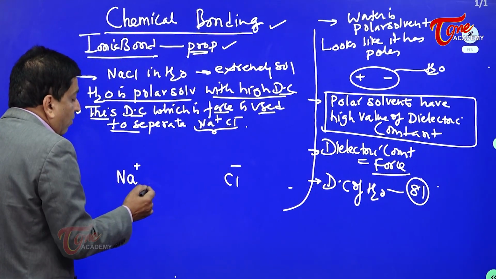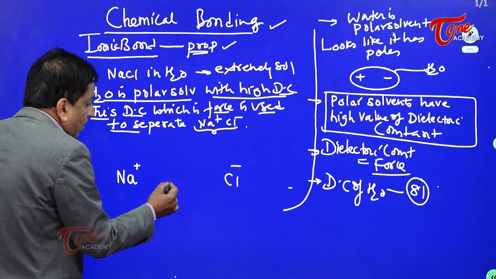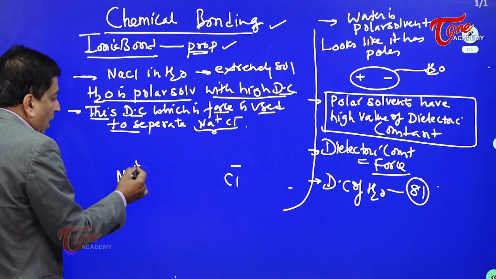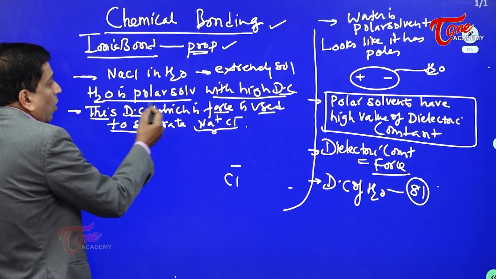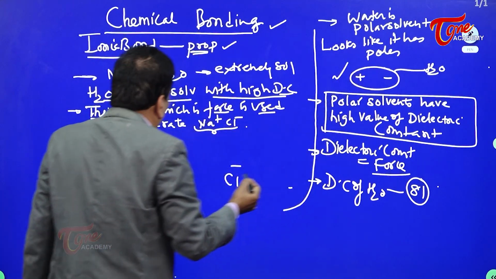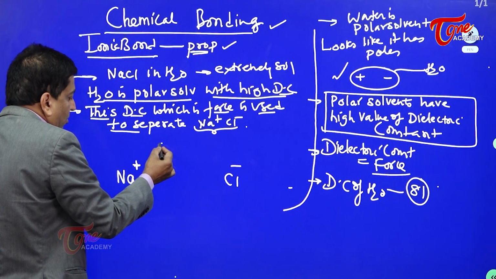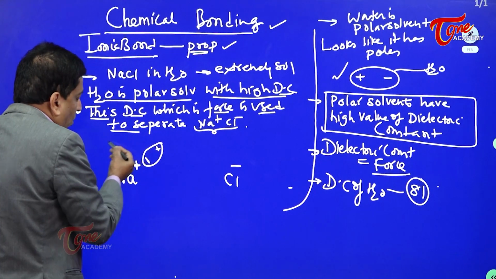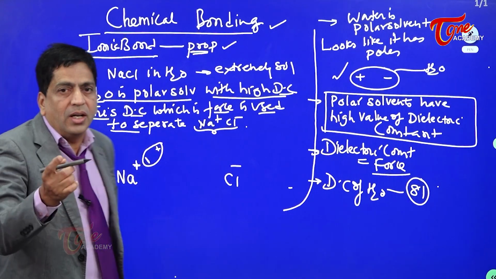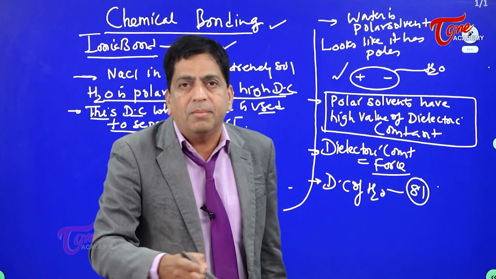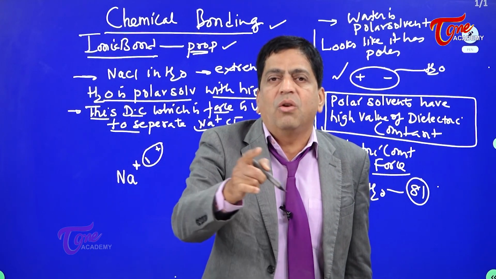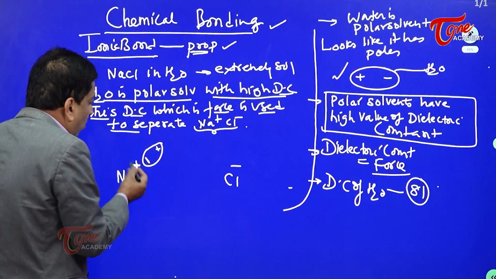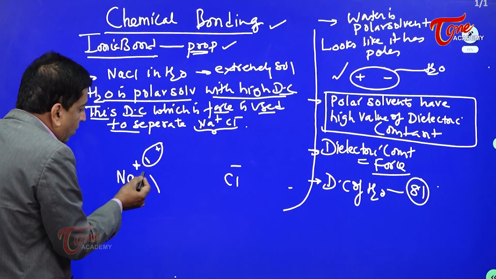Now look into how it diminishes. What water will do, they got separated, you separate them using the DC, and this positive charge needs to be diminished. Since water is a polar solvent, it looks like this. So it will surround it. It will show its negative end and surround this, because the positive charge is symmetrically distributed around the sodium atom. So water will surround it, and it shows the negative point here.